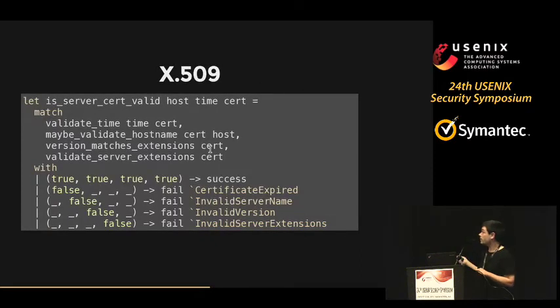A snippet of X.509 validation code, which mostly shows that it looks like a bunch of predicates. This is basically a conjunction with a little more detailed error reporting. All the validation code composes like expressions as opposed to forward-running programs. So we have no control flow, no gotos, and everything looks more or less like this, which is helpful.